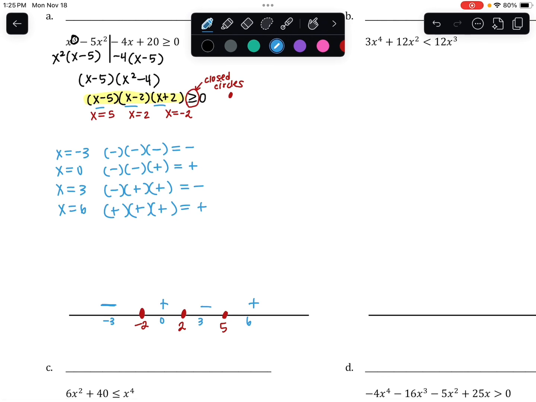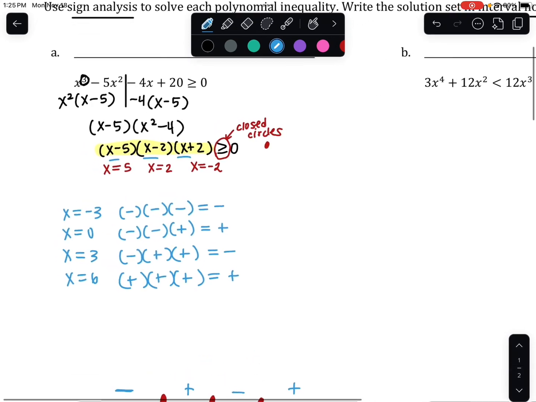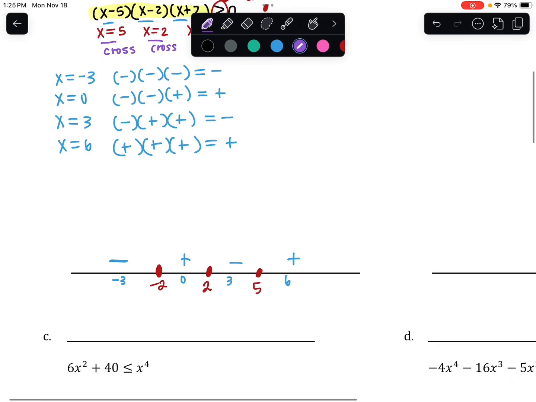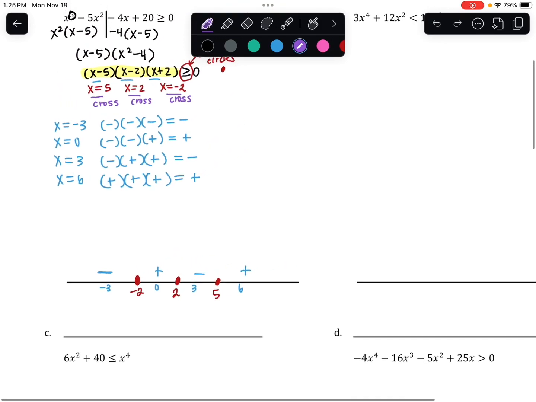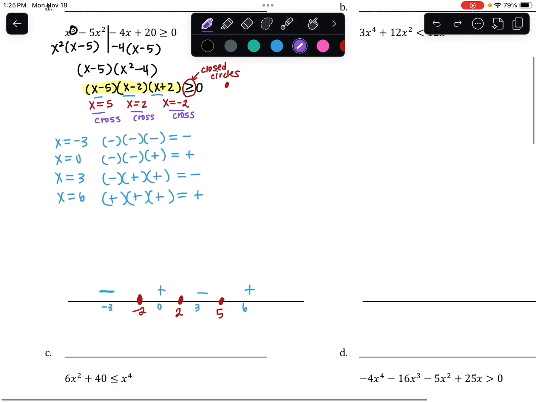Okay, so this has a nice pattern: negative, positive, negative, positive. If you remember from graphing these polynomials, each of these x-intercepts has a multiplicity of 1, and so each one would just be a cross. We would cross through the x-axis each time. So we go from negative, cross to positive, and then nothing weird is happening. That's why we have that nice pattern. But remember, with polynomials, sometimes they bounce, sometimes they twist, so it's not always this nice, even pattern.